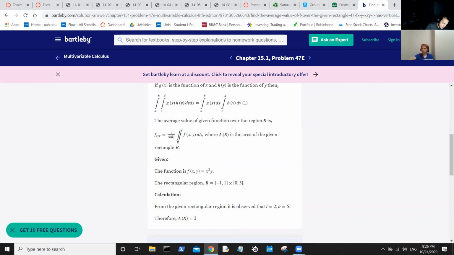This is equal to 1 over the area of R. Wait, it's 1 over the area of R times the double integral with respect to R of the function. That's what I have. Yes, so what I said at the beginning is correct, except I forgot its weird coefficient rule. So that's interesting. The area of R is the area of the given rectangle, so we could do that via integration or simple multiplication. So it's up to us. Simple multiplication, that's what I would pick too.